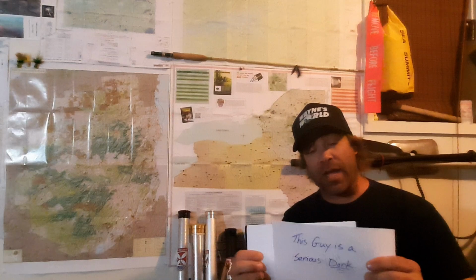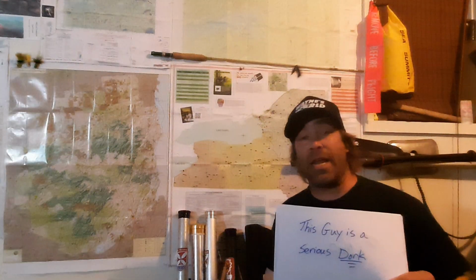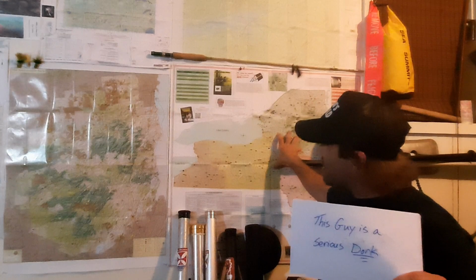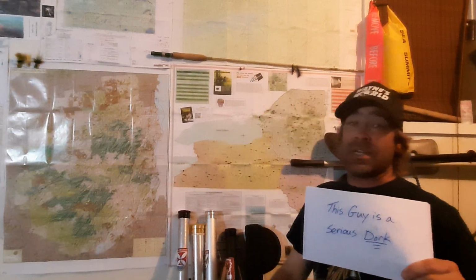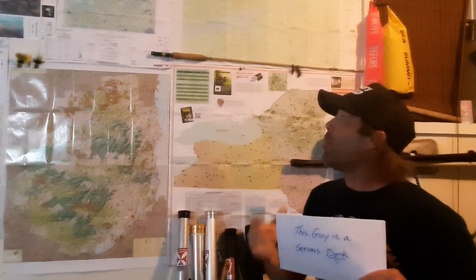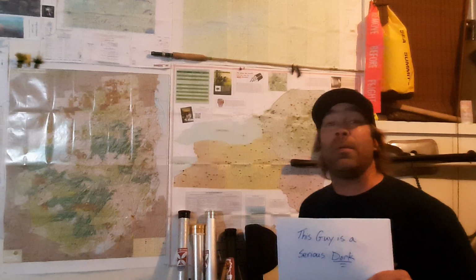Number one would be a map. Now, the map you're going to want is going to be where you think you want to go. So, if you're like me, and it's the Adirondacks, you're going to want a map of New York State. Most importantly, a map of the Adirondacks. This is New York State. This is the Adirondacks. And then I got others that are specific portions of the Adirondacks, because I've been there, so I got the maps for them. But what I'm saying is, you need a map.